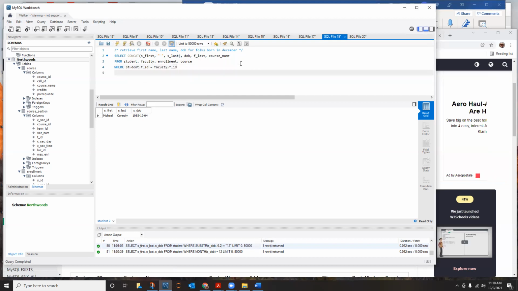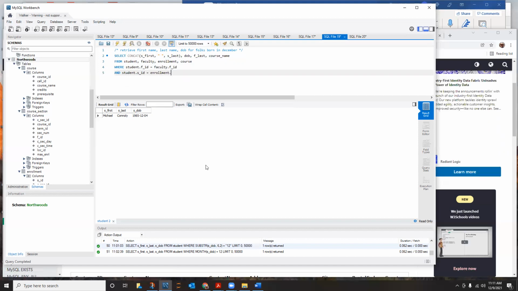We've got to join the student with the enrollment table, with the courses they're enrolled in, and where student dot SID, so the student's ID itself, equals the enrollment dot SID.